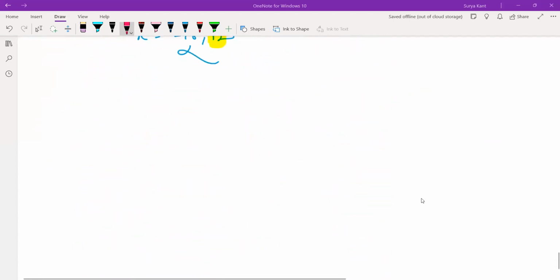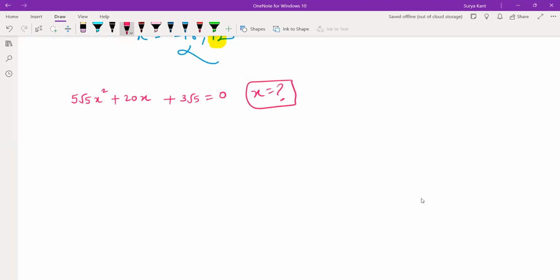So one question I'm asking is split the middle term. Okay, you just answer me right now. So 5 root 3, and here is 3 root 3. Okay. One minute, I'll change the question only. Here is 5 root 5 and 3 root 5. X square plus 20x plus 30 equals 0. What is the value of X? All of you tell me. What is the value of X?